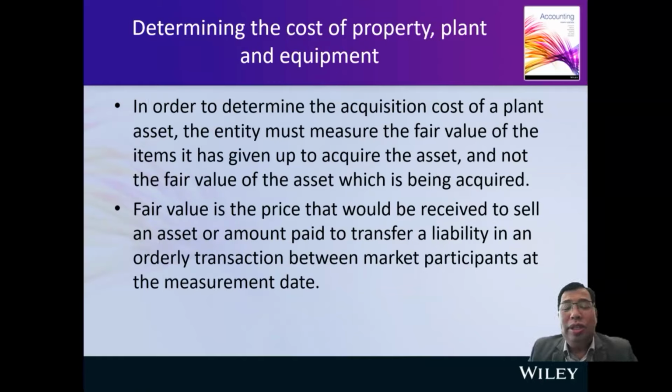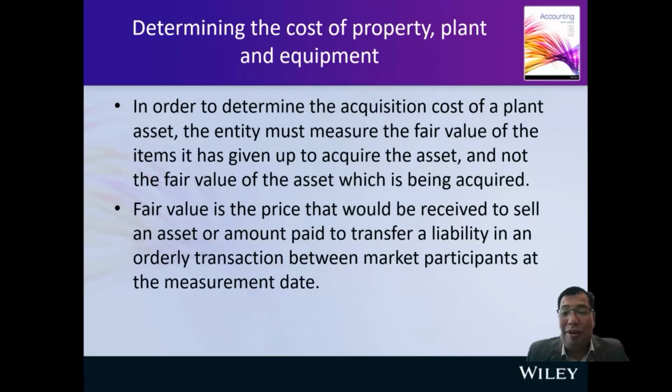So in order to determine the acquisition cost of plant asset, the entity must measure the fair value of the item it has given up to acquire that asset, not the fair value of the asset which is being acquired. What does it mean? If you buy a building, maybe a villa, we have many big villas in Dubai. You buy a villa there. So we are not looking at the value of that villa. Maybe the value of that villa is 5 million dirhams.